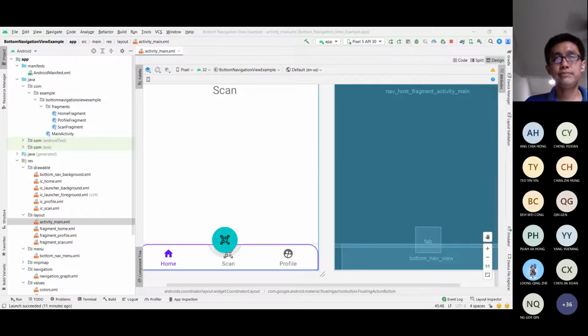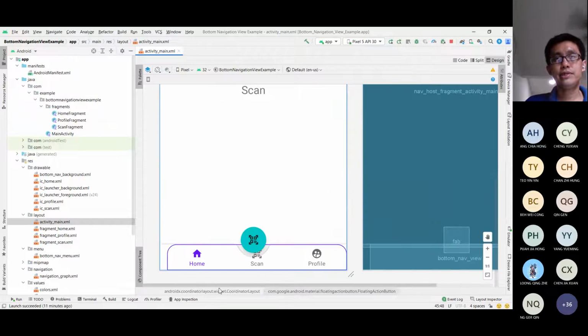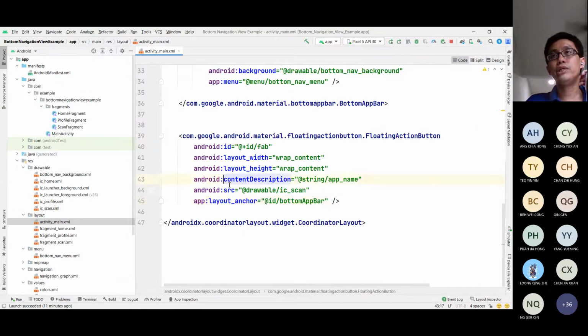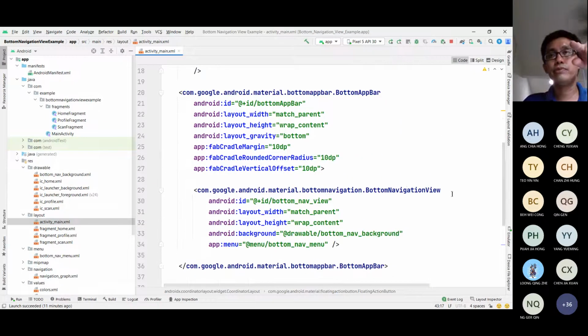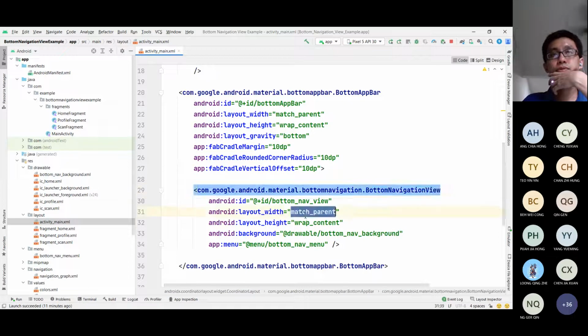So it's still a bit not right. Let me check the bottom navigation view.